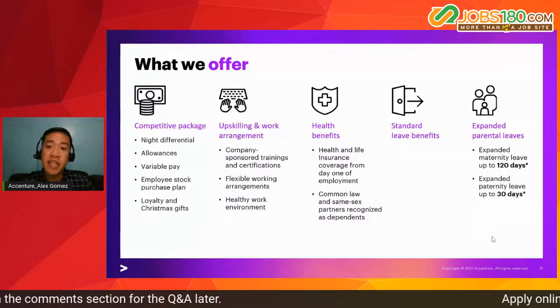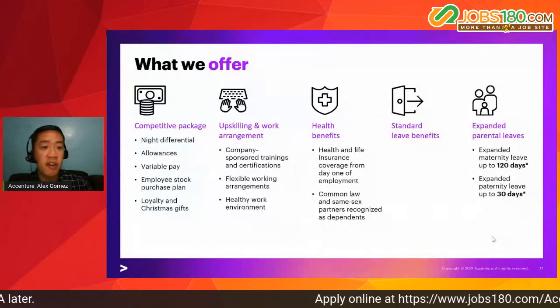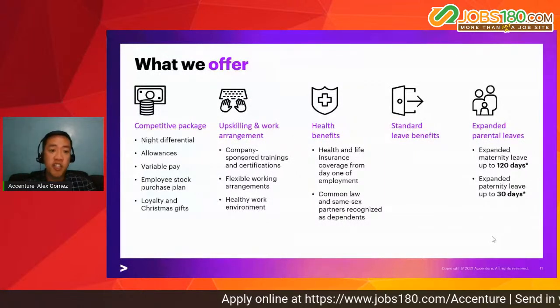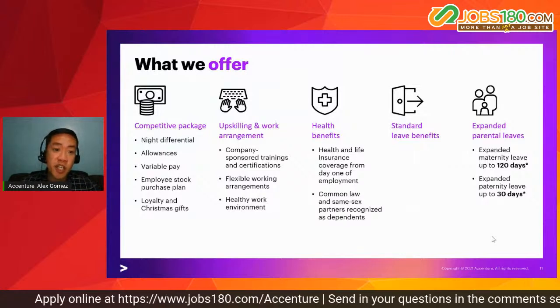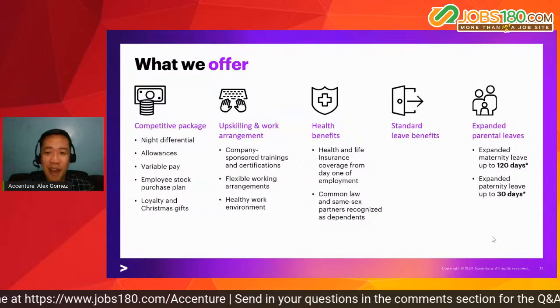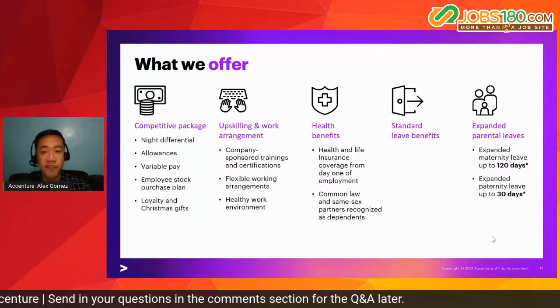Quickly enumerating, for the competitive package, you have night differential if you are eligible, allowances, variable pay, and, unique to Accenture, an employee stock purchase plan. And of course, very timely loyalty and Christmas gifts.